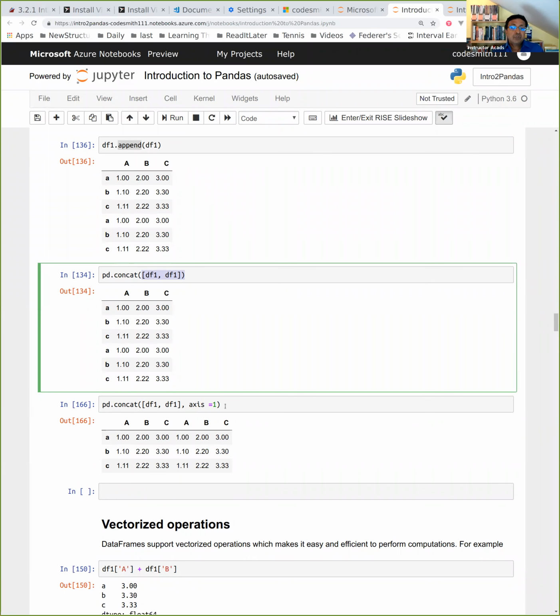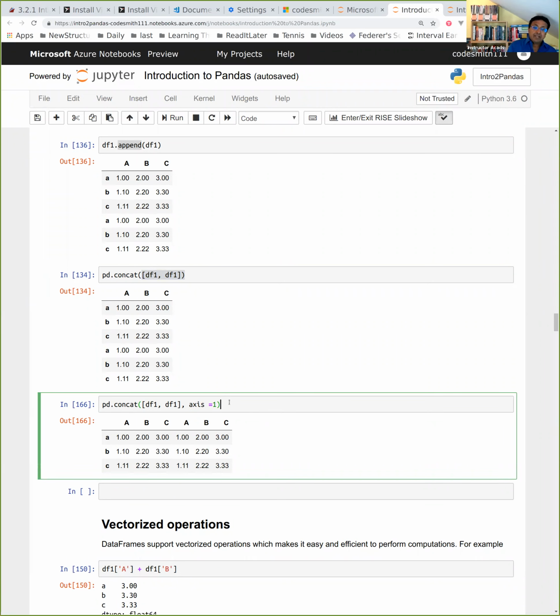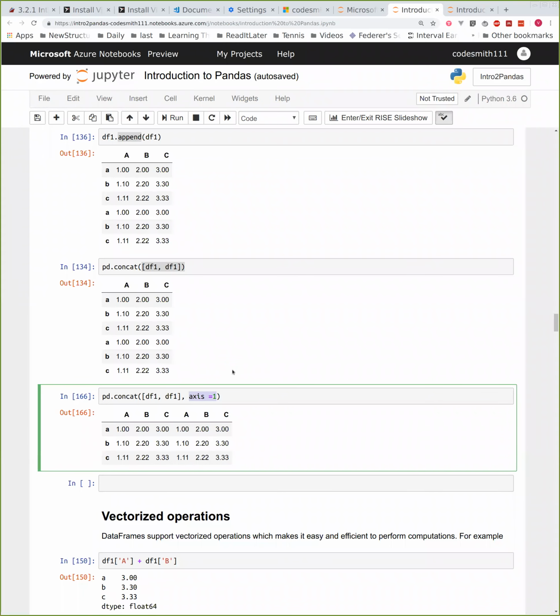And then the other thing which is very important here is append. I appended by rows, but what if I want to append and add the columns? That might be interesting. Then there's this parameter called axis. We use this parameter axis to change the behavior, whether we are working by rows or by columns. Axis equals 0 means work by rows. Axis 1 means work by columns. So many functions will take this axis parameter as an extra optional parameter. By default, it will do by rows. And if you say axis equals 1, it will do by columns. Does it make sense? Axis is powerful. We'll see more.